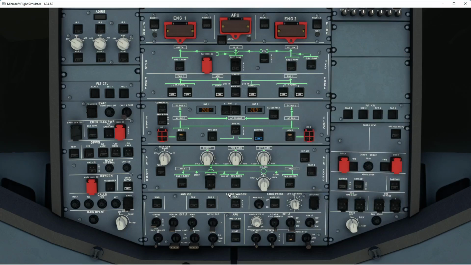So let's look at how it works in the cockpit. So taxi lights on, they come to the taxi position, and the runway turnoff lights are on. And then if I click the landing light switch to the up or on position, the landing lights come on. So I'm going to turn them off, taxi lights off, and the only thing you'll notice is the takeoff. Like I say, I'm going to have to rework that switch, and this one.